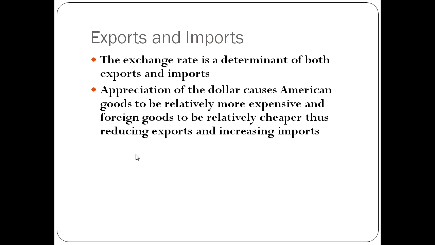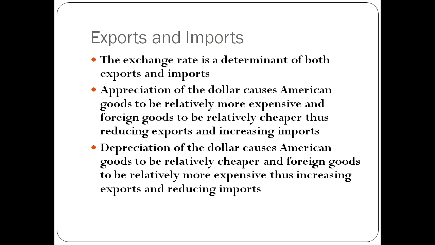So for example, if the American dollar becomes stronger, it's actually easier for us to buy the goods of other countries. So because of that, you are going to have an increase in imports. But for people in other nations, American goods are more expensive because their currency doesn't buy as many dollars. And this is going to reduce exports. Thus, the appreciation of the dollar is going to reduce exports, increase imports, and ultimately you're going to see net exports go down. And of course, this can hurt the amount of aggregate demand in an economy.